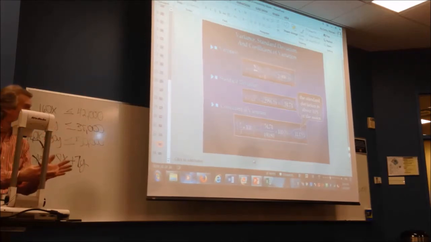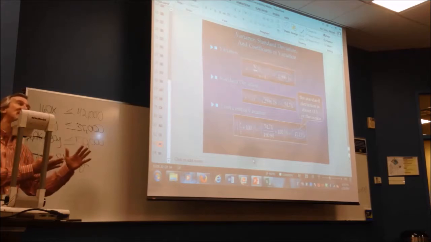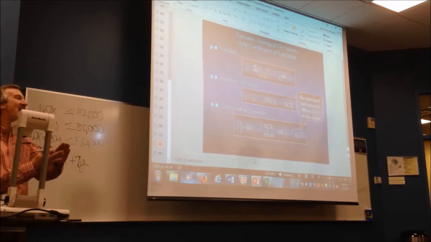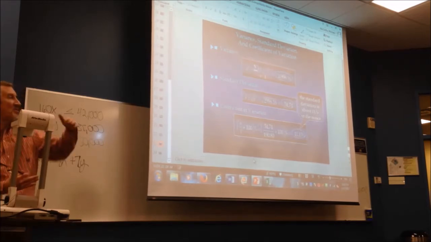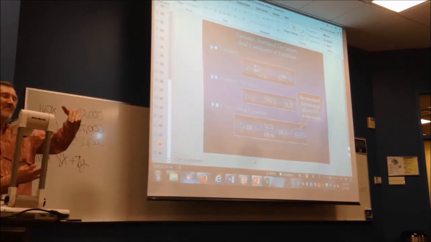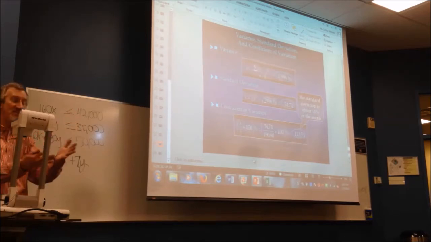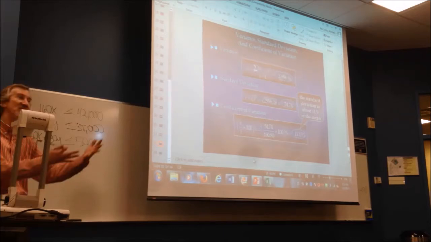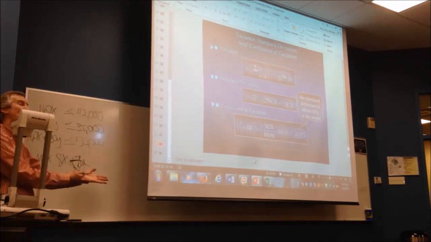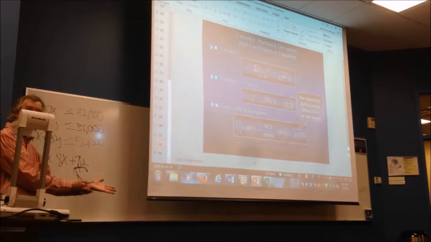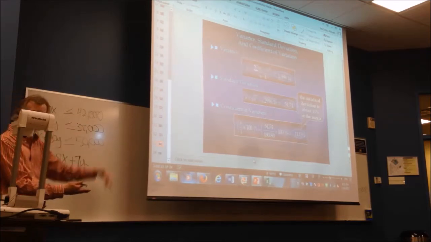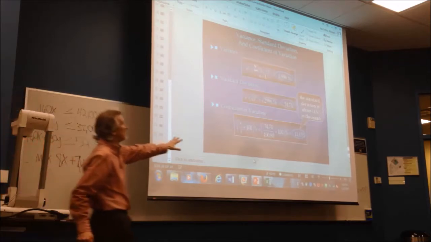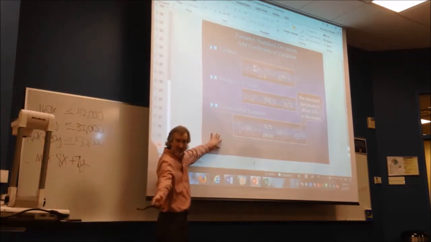A 0.5 is less volatile. It's a positive 0.5, so it goes in the same direction. If the overall market's going up, that stock's going up, but not as much. And same with going down. If the overall market's going down, that stock's going down, but not as much. Most investors feel that a 0.5 has less risk because it's less volatile than the overall market, compared to a stock you may be looking at that has a 1.6 beta. That one's going up and down like a roller coaster, even more than the overall market. So this is about evaluating possibly risk, like the beta does.